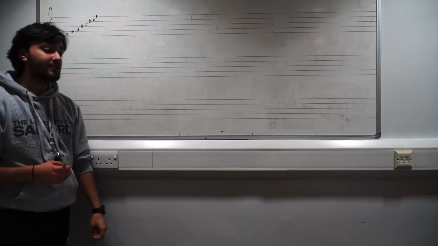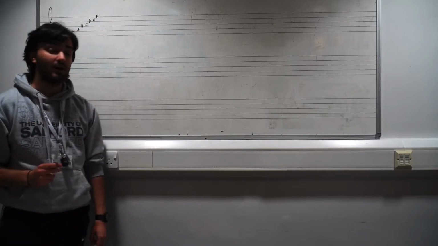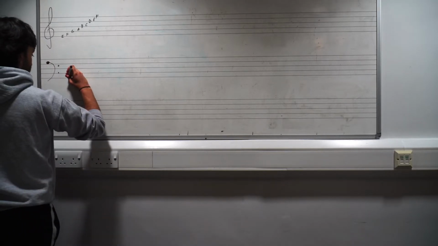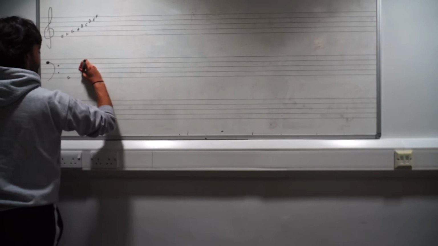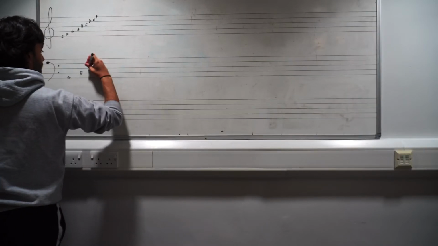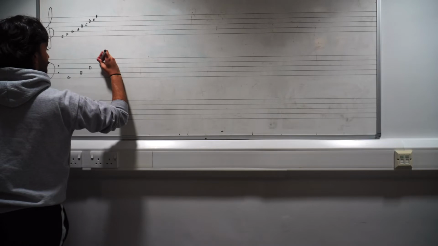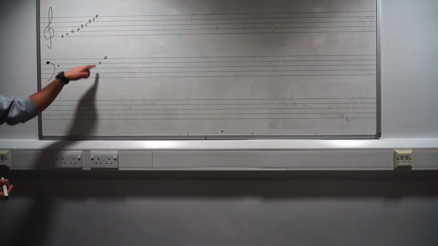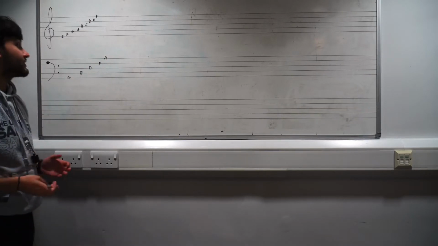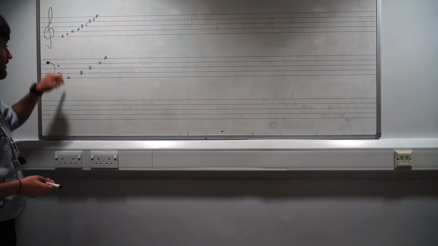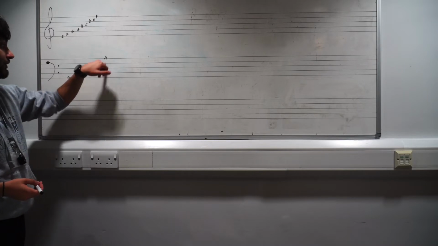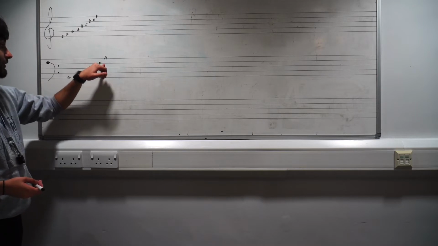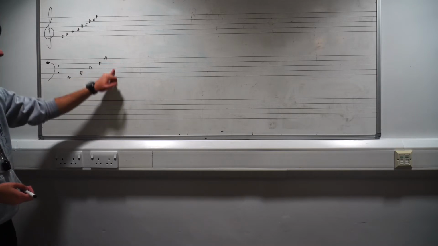So we're going to move on to bass clef now. Bass clef is not that different. It's quite similar in a way. So we've got G, B, D, F, A. The way you remember this one, with a similar acronym, is good boys deserve food always. That is the lines for the bass clef.